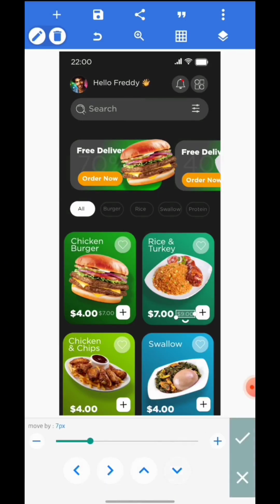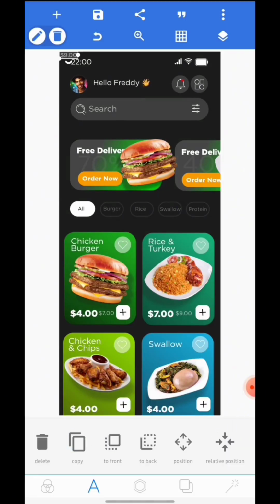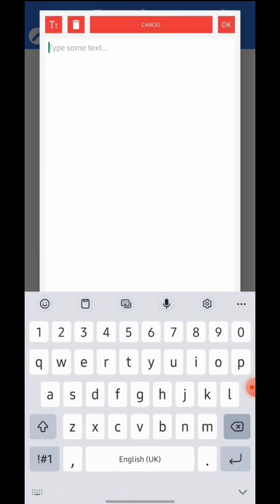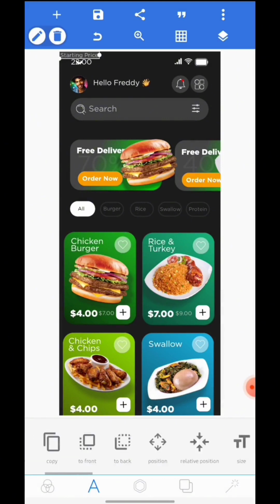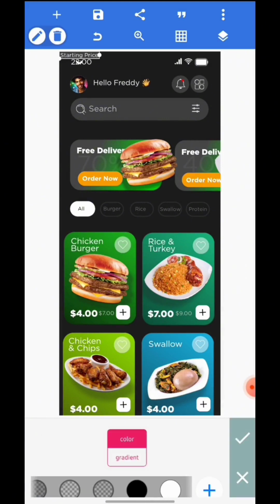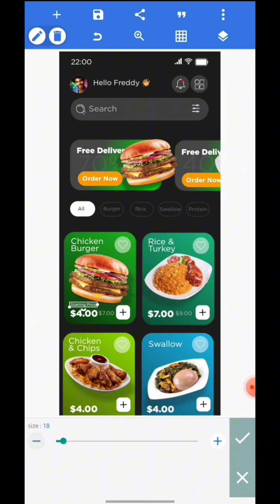Position it there. I'm also going to copy that, but on top of it, I'm going to cancel that and put starting price. I'm going to change it to white. I'm going to reduce the size.